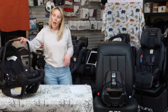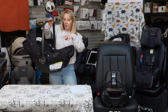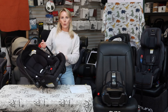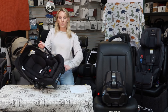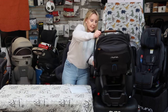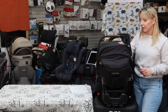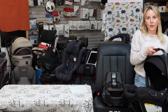Once that base is in my back seat, it's not moving anywhere. I can take my infant — my newborn — any child, and every car seat has stamped right on the side the weight range and height range it will allow. This seat is suitable from 4 pounds all the way up to 30 pounds and will work up to 30 inches long. It clicks directly onto the docking station, and when I park my car and pull out my stroller, I can pop it right onto the stroller.